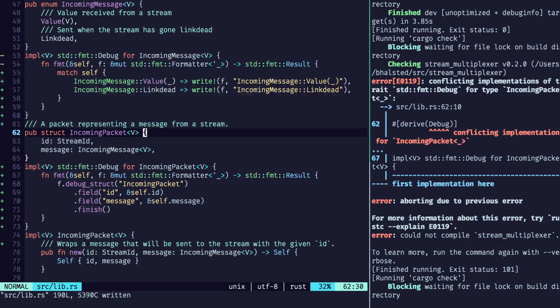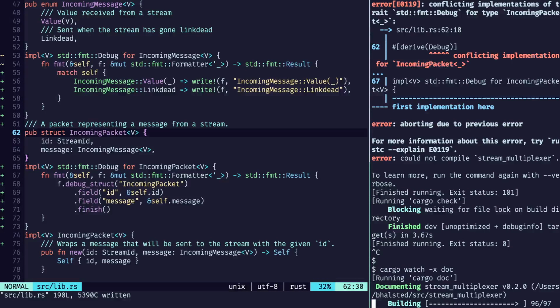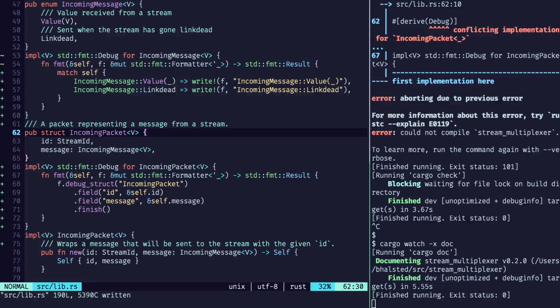All right, so incoming packet, that's done. It compiled, let's check the documentation. So for everybody that's kind of coming into this right now, we've been working on this. It just got to version 0.20, and I'm going through cleaning up some of the documentation, cleaning up some of the data structures, because it's been kind of a little bit of a slog, and things aren't as pretty as they could be.